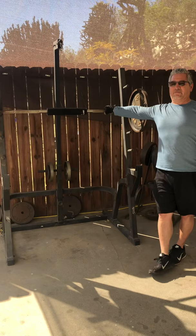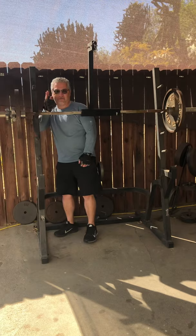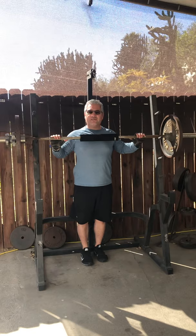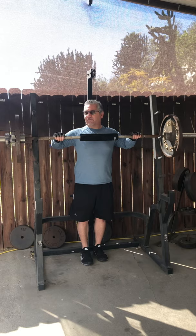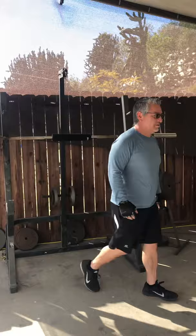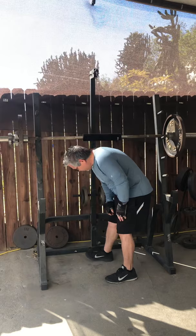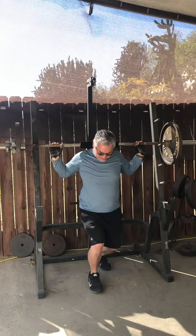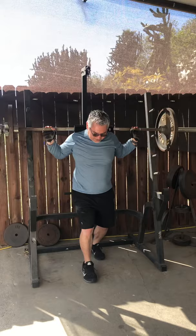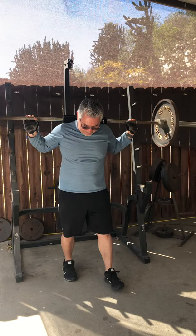We've got a squat rack. I keep the weight light when starting my warm up and I like to have a cushion. I face out and the grip is a little different from the bench press — I go a little further out to the ring marks on the bar. I put my hands out wide, get right under the squat rack, place the cushion near my shoulders, and come up with feet apart. I like this for strength and endurance, and I also add in a calf raise.